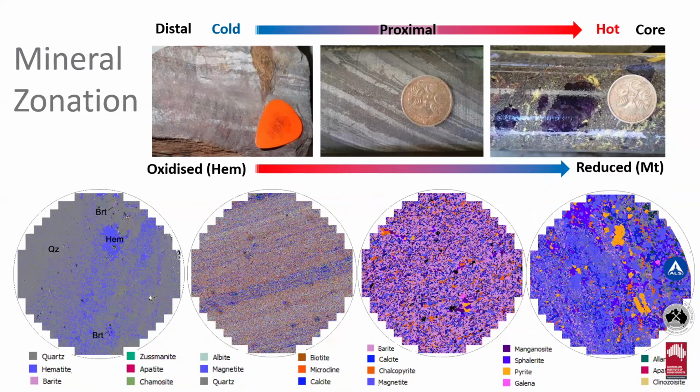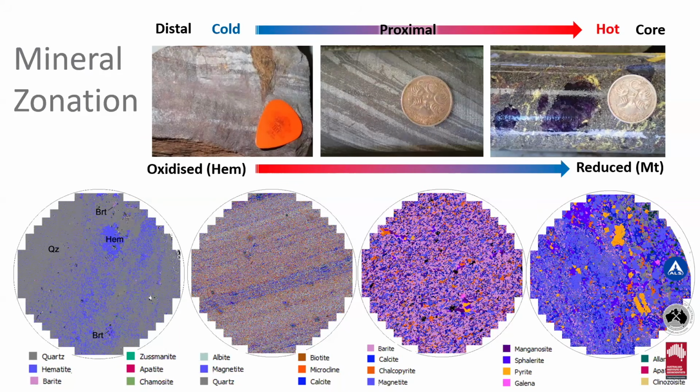And here's a selection of some of the rocks from Monakov. You can see we're going from the outer part in, which could be oxidized to reduced. It might be cold to hot, depending on what sort of deposit you think it is. Quartz-rich in grey here, and hematite here, with a nice reddish color. Going in here, you can see the blue bands through there. The blue bands are magnetite in that magnetite-rich banded shale.